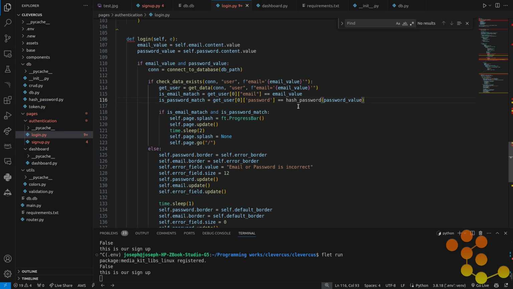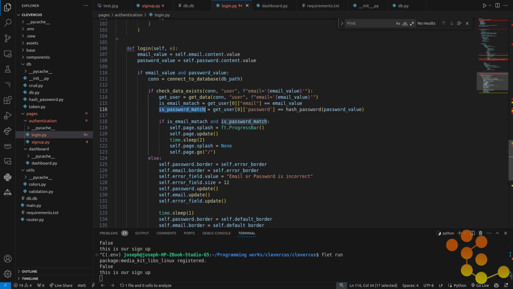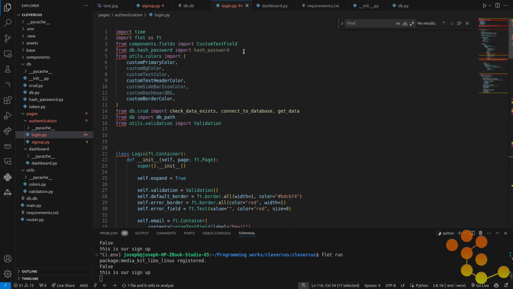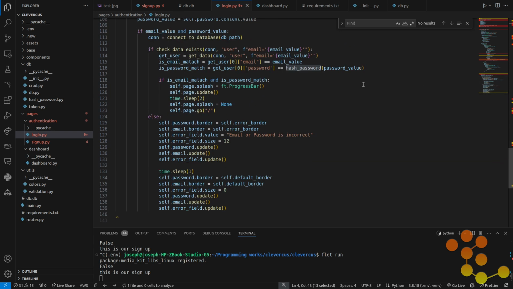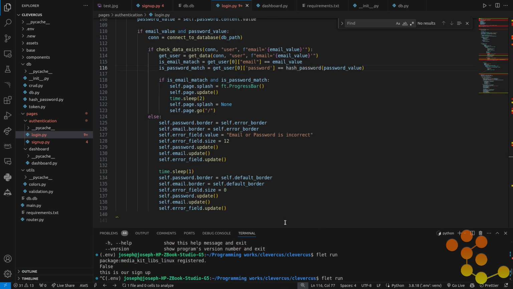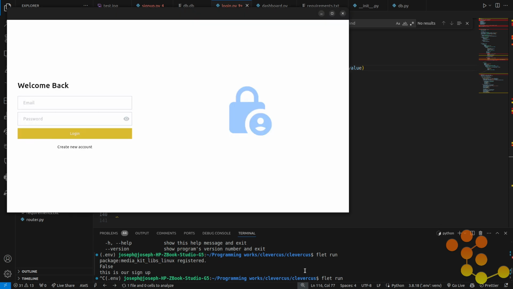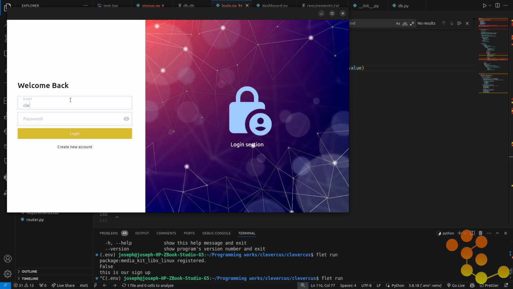So with this, in case it's the same, it's going to work. It's going to check if the password is the same. Let's see whether we've imported it. Yes, we've imported it. Okay, so let's close it and run it again. So this one is clever5 at gmail.com.